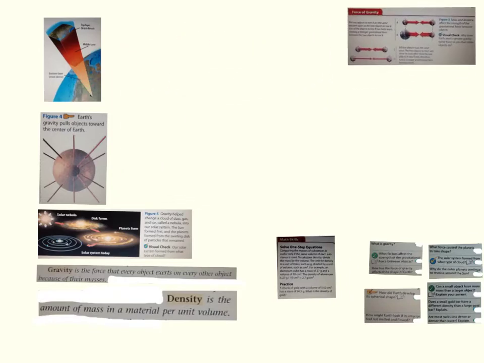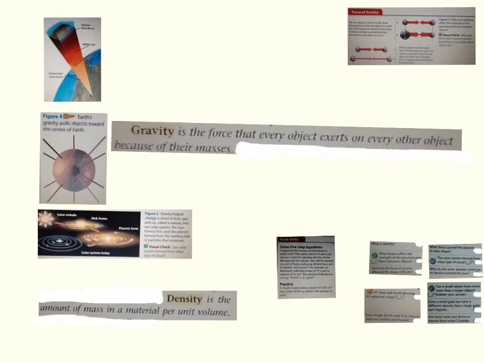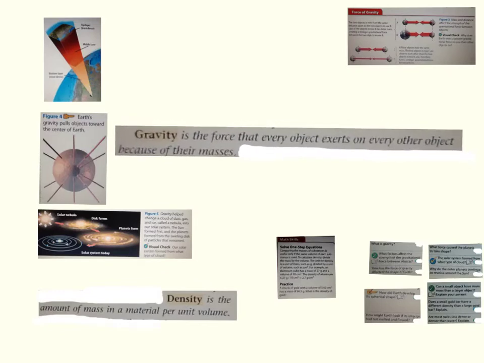What I want you to do now, I'm going to close that down a little bit. And we are going to give you a definition, which is this one right here. All right, so your definition, gravity. Please write the definition as well as the vocab word. Gravity is the force that every object exerts on every other object because of their masses, just like the diagram we just talked about. If you need to, go ahead and pause this. Write your definition, making sure you have it so that you can do well on the vocab quiz, and then restart it again.